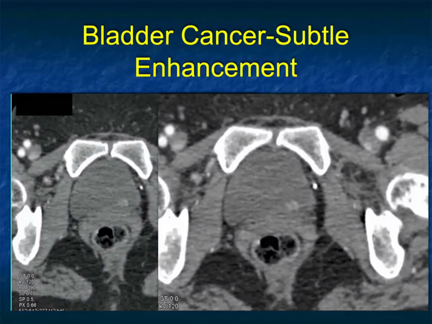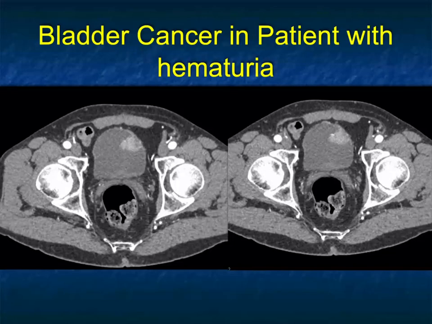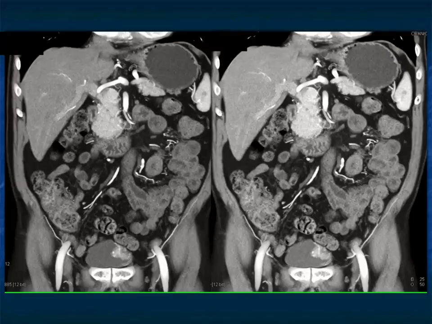But here's a nice example. Incidental finding, 7-8 millimeters. Anything in the bladder that enhances, no matter how small, is bladder cancer till proven otherwise. Here's a bit larger lesion at about 2 o'clock on the bladder wall. Again, vascular. It's only 80 to 90 Hounsfield units, but against urine, which is 0 to 10, it stands out very nicely.